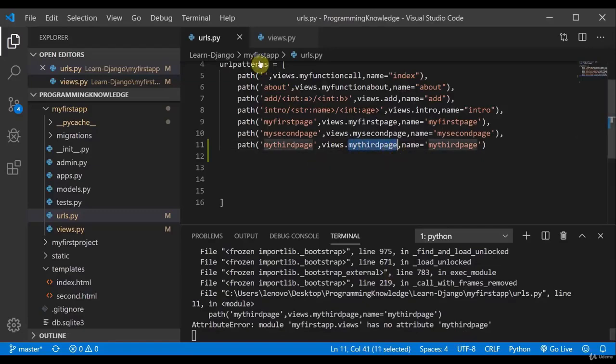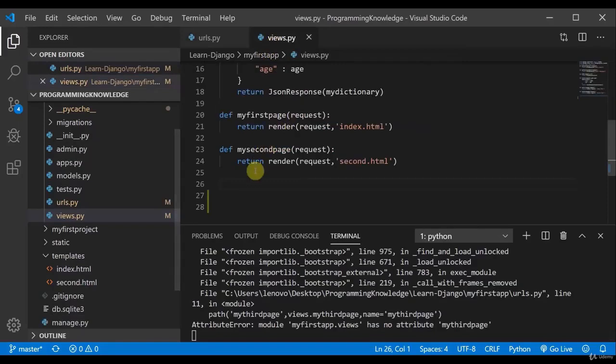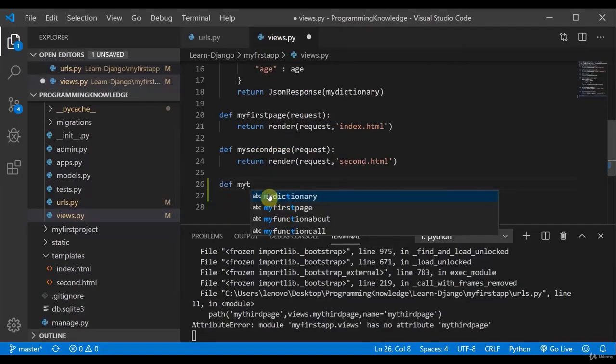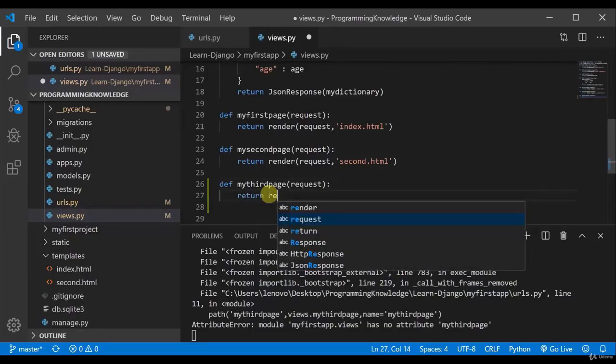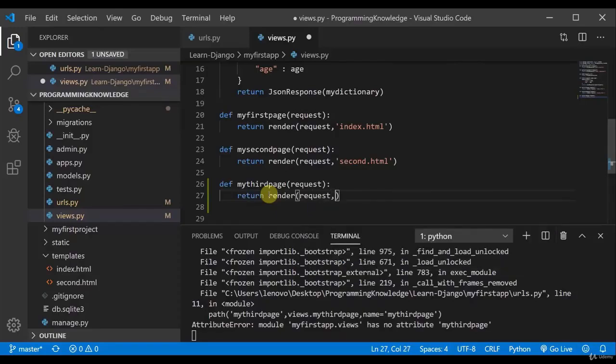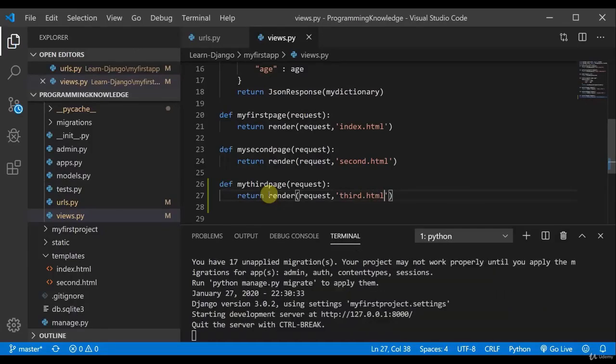So I'm going to move to my views.py file and define my third page, which takes request as a parameter, and basically it is going to return and render request and third.html. Till now I have not defined third.html yet.